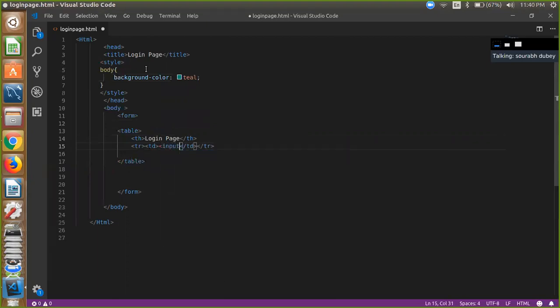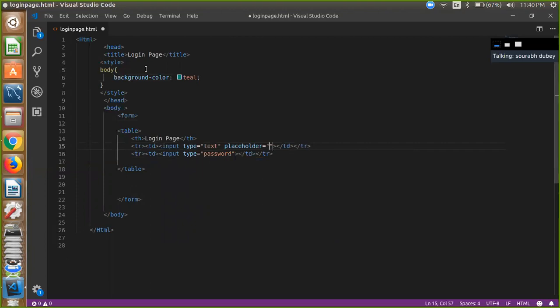Input type is text, and just close this tag. Just copy and paste your code here, remove the text, and here you can use password. Input text, and here we're going to use placeholder.